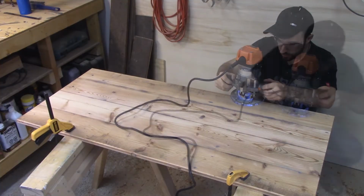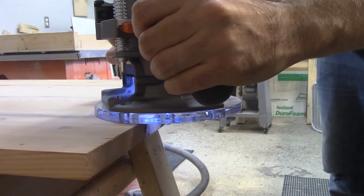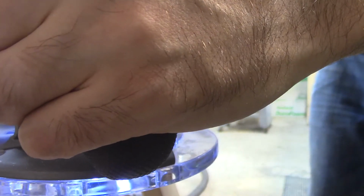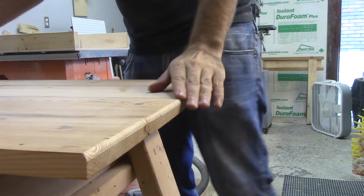Then I used my router to put a round over edge on the desk just so that it felt nice on the hands. That's about a 1/4 inch round over edge. Nothing serious.